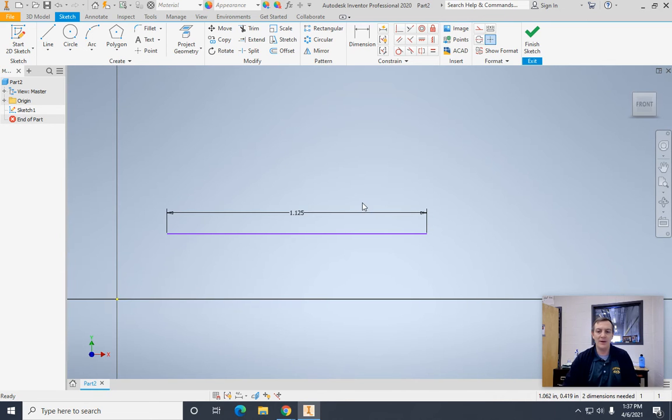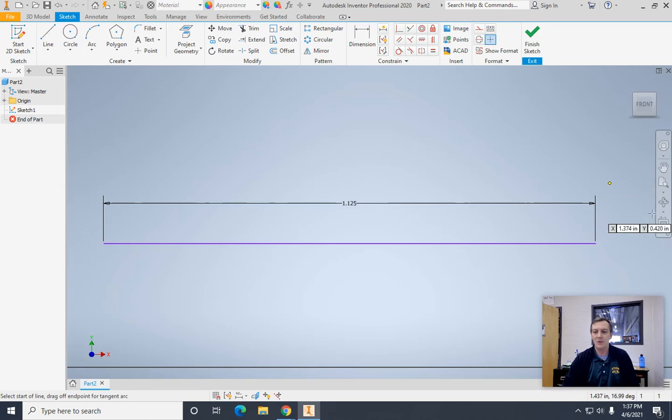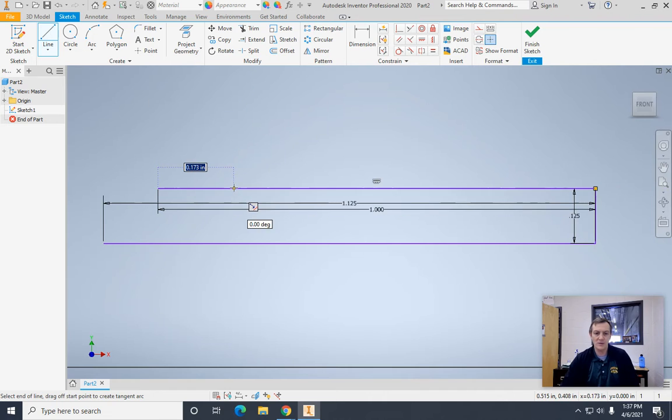And then from there, we'll make that maybe just a little bit bigger so that you can see. We'll go straight up, and that needs to be a distance of 0.125. Hit enter and escape. And then we will just do another line. Go straight across, and that needs to be 1 inch, and hit enter and escape.